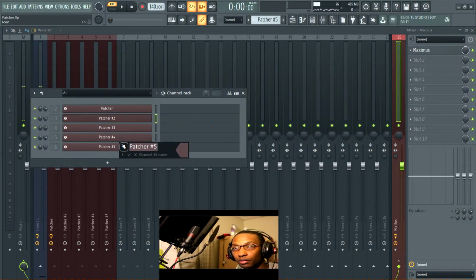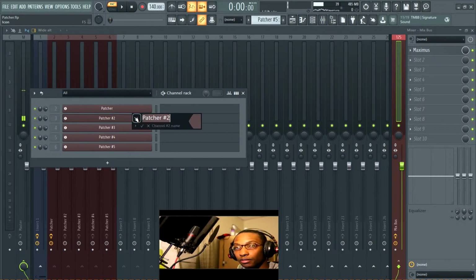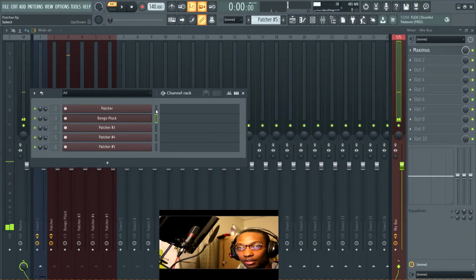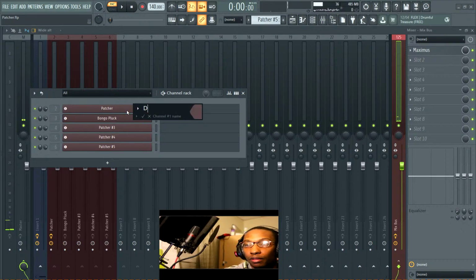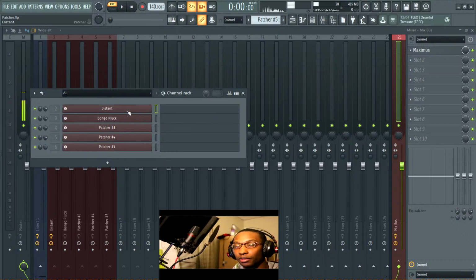The point of this is to show how Patcher is useful in mixing. So rename this Bongo Plug. My mouse is sliding. This is a new sound. And I name all of these things randomly with whatever comes to mind in the moment.